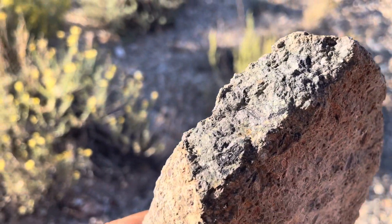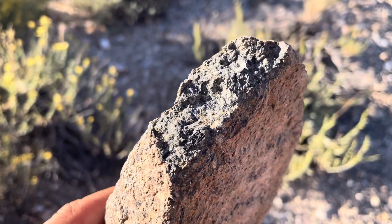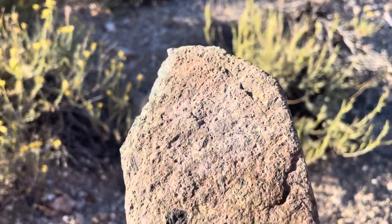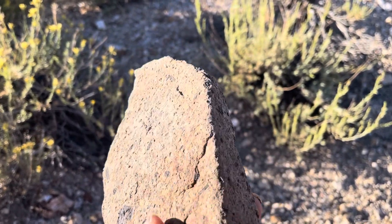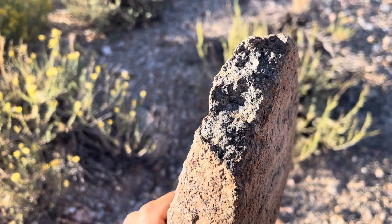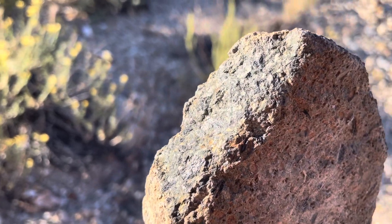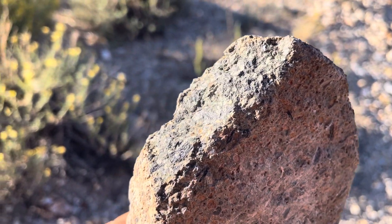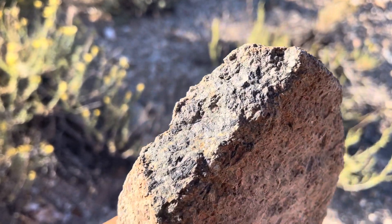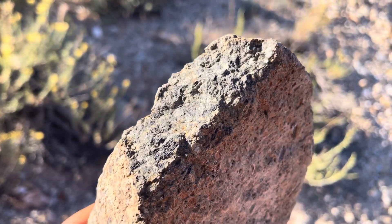When you see these darker minerals, you should be thinking along the lines of ferromagnesian minerals going on in there. That might help narrow it down, because that would rule out something like a rhyolite — we looked at some rhyolitic rocks in the last one or two Featured Fridays. So that rules that out. But think: is this all the way on the other end, which would be a basalt, or is this kind of intermediate?